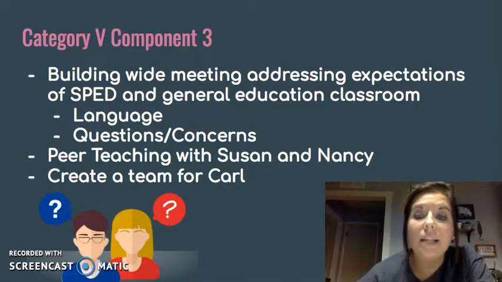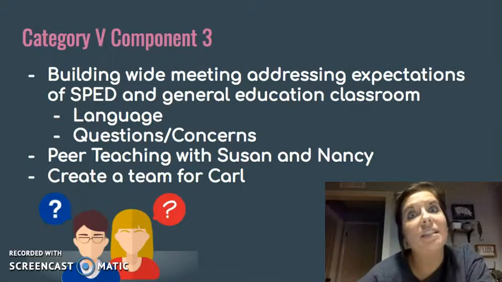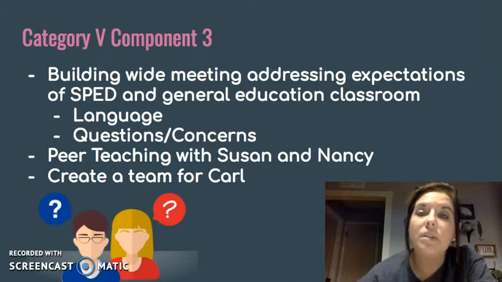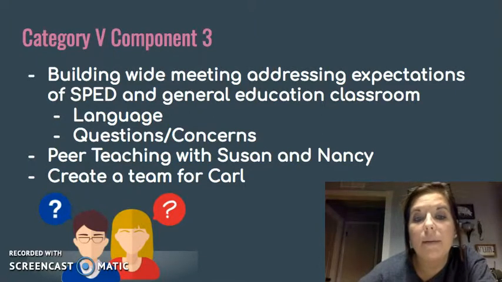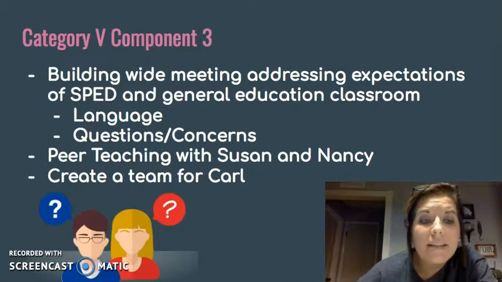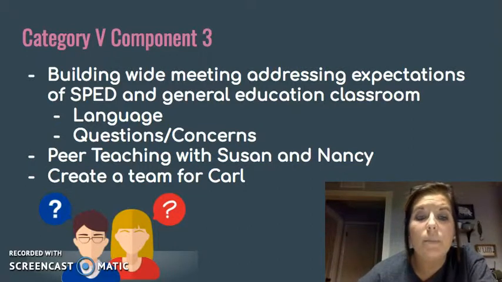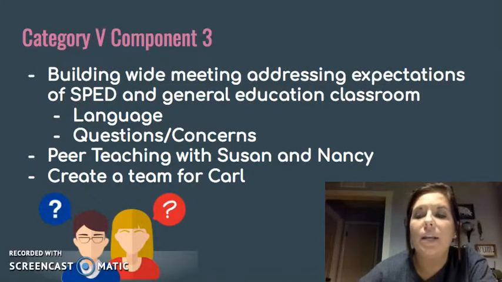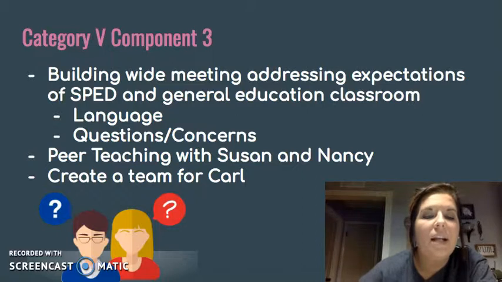things that worked and things that needed to be changed from when Mrs. Lewis, the previous SPED teacher, was present. That way, all members feel valued and feel they have a buy-in while creating a uniform system that requires teachers to meet certain expectations. Next, I would encourage Susan and Nancy to peer or co-teach a couple of lessons so that Nancy not only has the opportunity to learn techniques, but see what would make Carl and her students more successful. Lastly, I would utilize the SIT team for Carl.